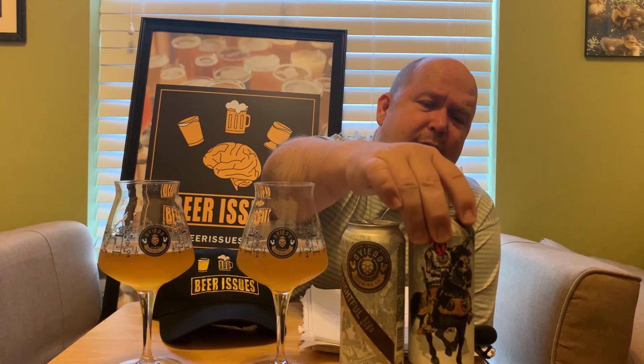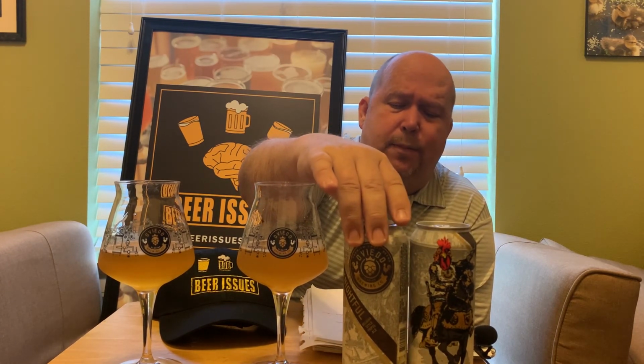Same delicious beer in can and on draft. A lot of different beers that you get out there, they'll taste slightly different in a can or a bottle than they do on draft. These are, I would say, spot on, identical in taste, and it's probably because it's fresh. I mean, this was just brewed a couple of days ago, or just released a couple of days ago. So the draft and the can should taste exactly the same. But I have a feeling because of the way they do cans nowadays, they're going to continue to taste very good quality in these cans. And again, I can't say enough good things about the artwork that Oviedo Brewing Company does with their beers.